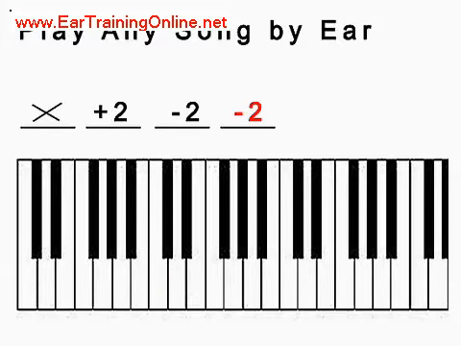So now we can say that the distances between notes is what lets your brain recognize this song as Silent Night. So now we finally get to the point. If I wanted to play this song or any other song by ear, I would have to try and identify the distances between the notes. That's the basic concept behind playing a song by ear. It's very possible to learn, and if you're motivated enough, you can learn it pretty quickly.